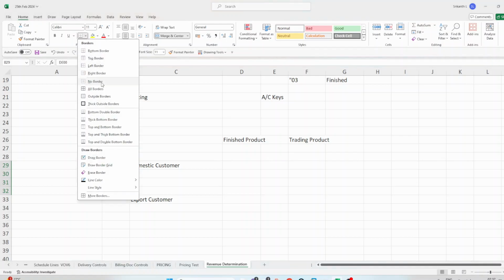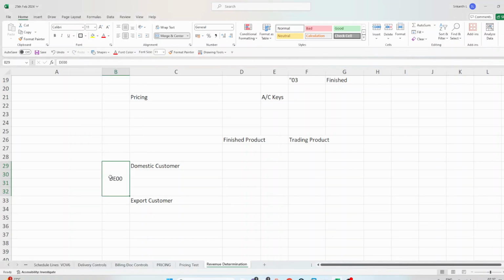Now in my Germany, whenever anything is sold from the German sales organization, listen to this carefully. If the sale is for a domestic customer and it is for a finished product, then my PR00, just as a hypothetical example, I want it to be in GL01, and for all the discounts that I have in this scenario, I want those discounts to be in GL02.